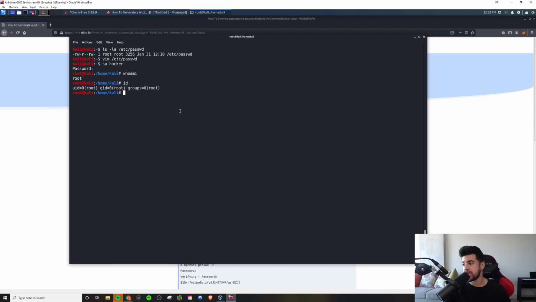It's just as simple as identifying the world-writable /etc/passwd file and then entering our own entry, the new account. Use su, go into that account, and type in the password that we generated a hash for. In this case, I just chose super secret passwd, like this. This is just what I chose. You can make it whatever you want. I think there might be some rules on your Linux operating system. Make sure it's an appropriate length or something. I'm not sure if there are any checks or not. But this is what I went with. You guys can go with whatever you want.